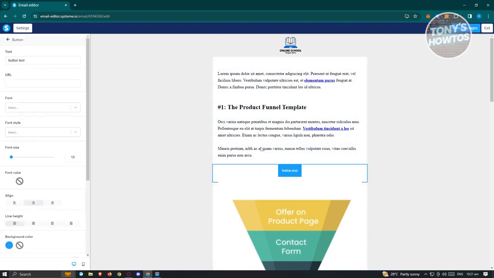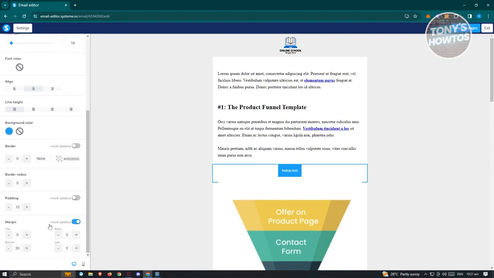Now depending on what you select here, you'll be able to adjust or change a few things. Like for example, for buttons, you can change the text on the button itself, the URL once the user actually selects that specific button, the font and the font style as well. So depending on what you select, you can change a few things. But since this is a visual editor, most of the tools or the settings that you can change on the elements here is going to be straightforward. Since if you're familiar with Word or with any other platforms like Shopify or even Wix or Square, well, it works kind of similar to this one.